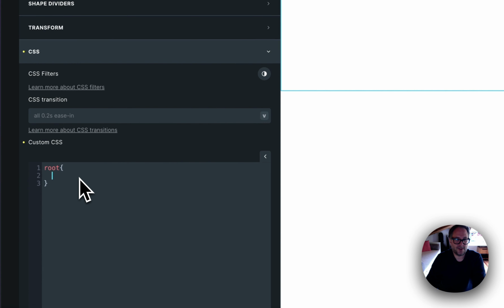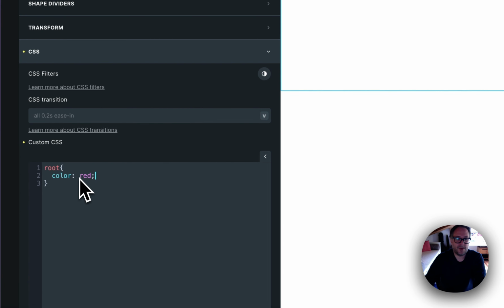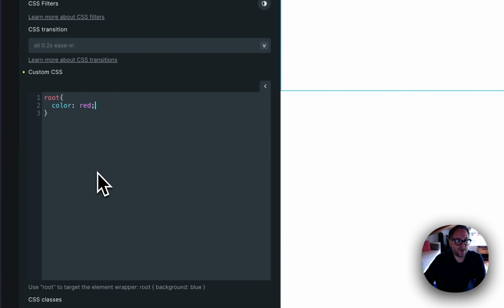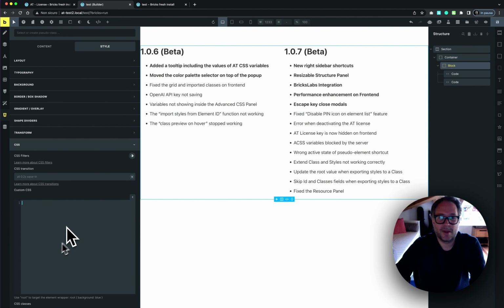And you made some property like color red. When exporting this to a class, the root maintained the reference to the ID of the element and was not transferred to the class. So this has been fixed when exporting this element.